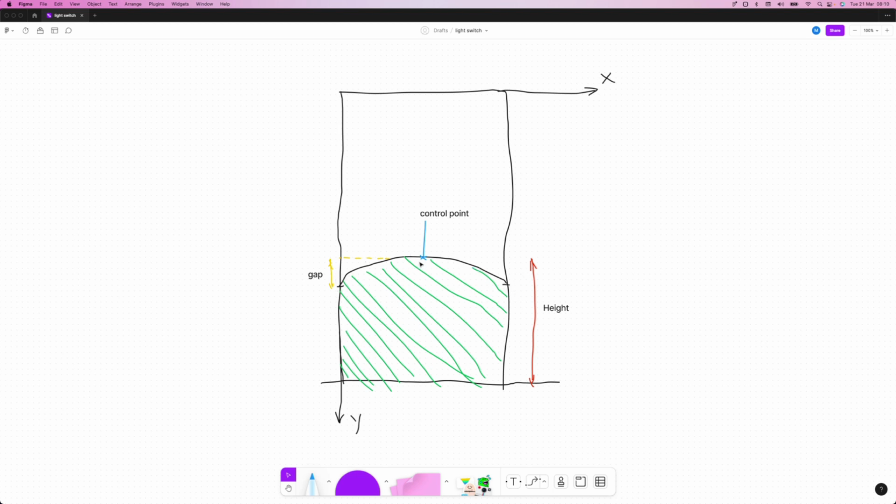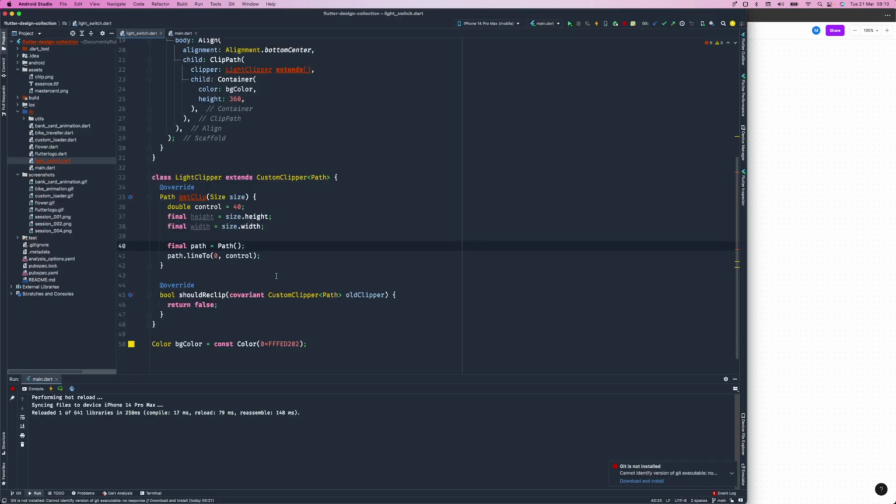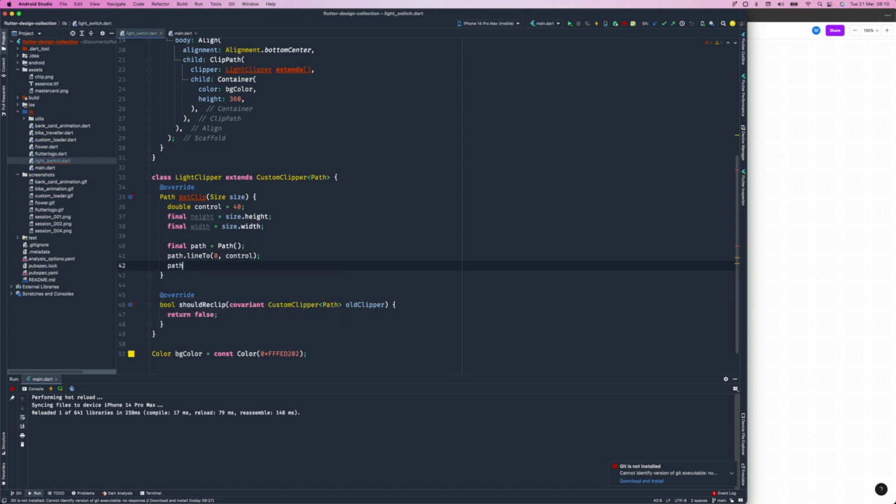So in order to draw the curve, we need to place this control point. So the control point here will be like this point here. Let's just do it. So here I'll say path that relative quadratic B02. It's the relative quadratic B02 that will help us draw our curve.